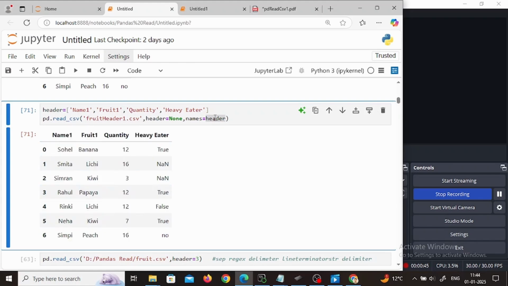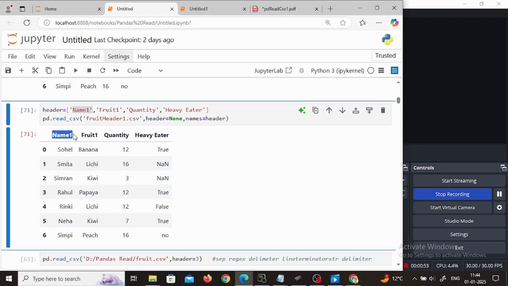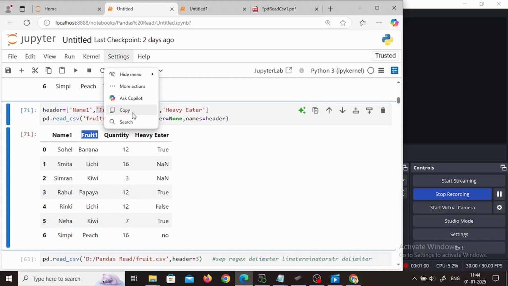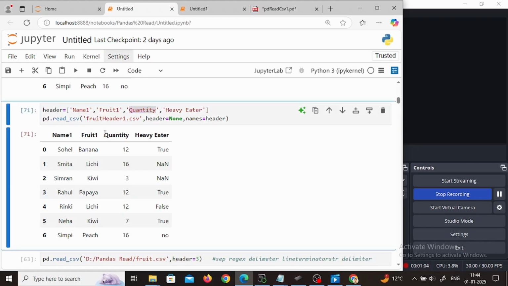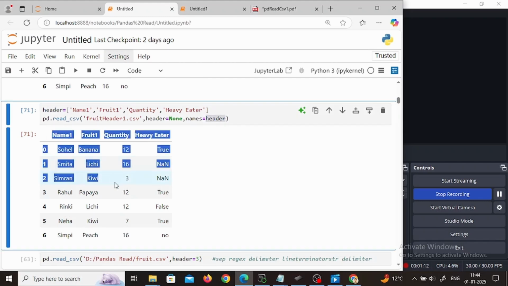What is stored in this header? This header is defined here. So you can see name1 is the first header, fruit1 is the second header. Similarly, quantity is the third header. The same header you are passing here, right, in names, hence it is reflecting in the data frame.